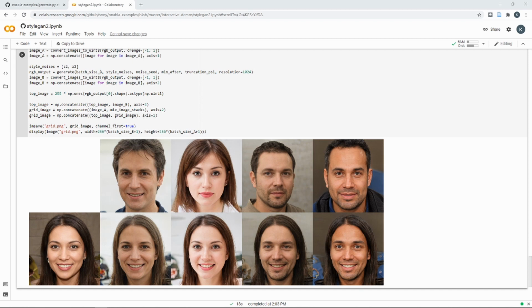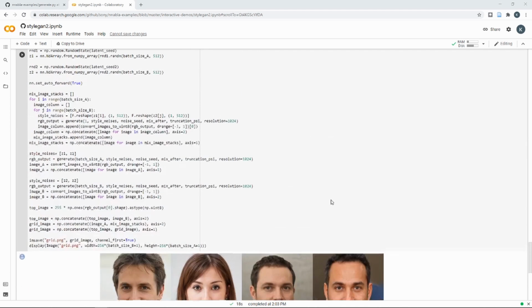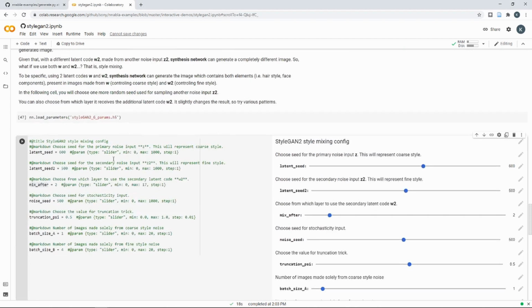Interesting. Now what we can observe is that the identities of the face in the bottom row is no longer consistent with the left image face identity. The facial features comprise features from both the left image as well as the top row images. Another interesting observation is that the background texture of the top row images can now be observed in the style mixing results. Now let us further reduce mix after to a value of 2 and see how the result varies.